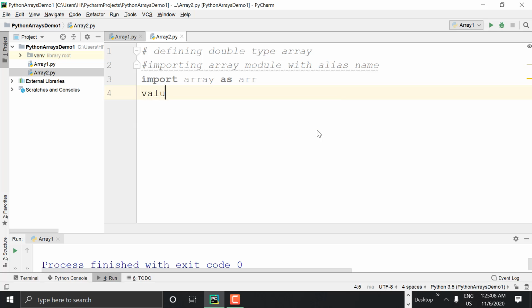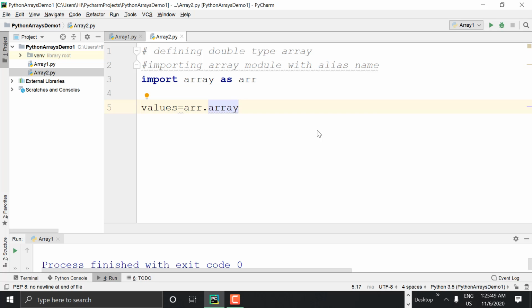Okay. So now what I'm saying is values, my array name, is equal to arr dot array is enough. Previously I was saying array dot array, but now I'm saying arr dot array. So this is the most widely used model. When people import the NumPy module, they will say import numpy as np, then they'll use np dot array like that. That is the reason most people follow alias names. In most examples, like machine learning or data science, people use alias names most widely. So I'm using this model in this example.